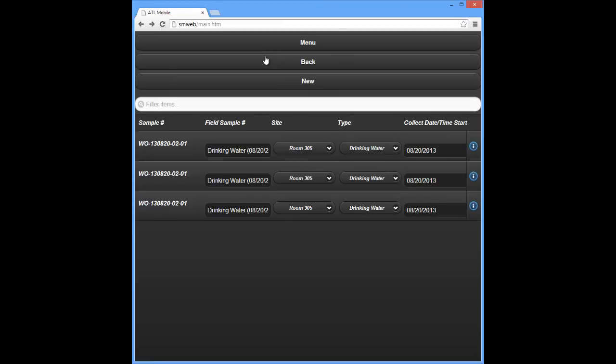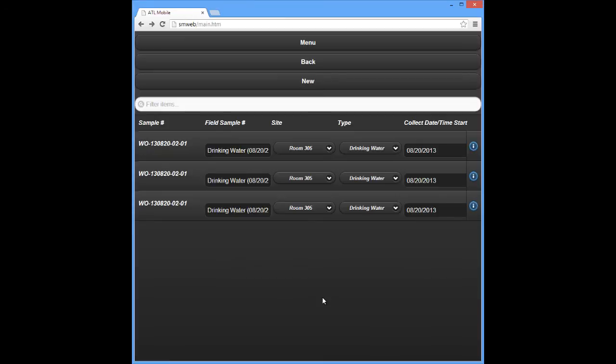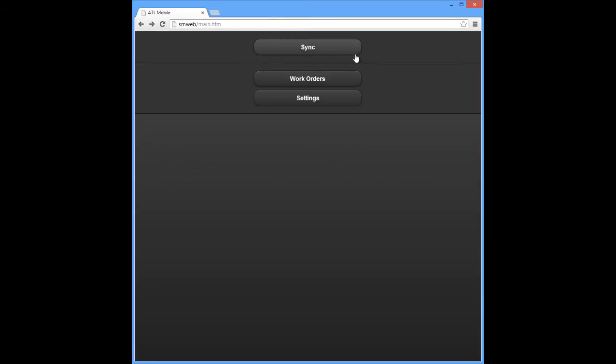Another feature is the ability to verify where samples are taken by using GPS coordinates and the GPS locator in your mobile device. I can go to the get coordinates area, it'll get my current coordinates and input them in for my sample location. Now I can verify that I was actually at that location when I took the samples. We can also automate sampling dates and times and analysis dates and times for the field analysis. Once we're back in the lab, we would simply use a synchronization feature to synchronize our data with that application.